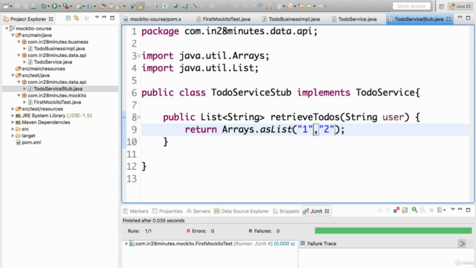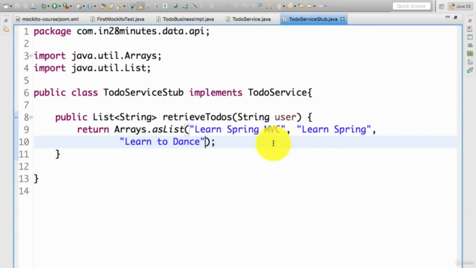This would create a list of these two and return it back. What I want to really give is a little bit more useful values. So I'm giving a list of to-dos, with better values than 1, 2: learn Spring MVC, learn Spring, learn to dance.